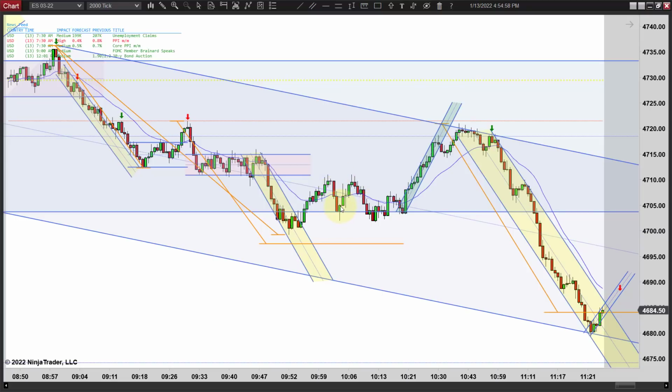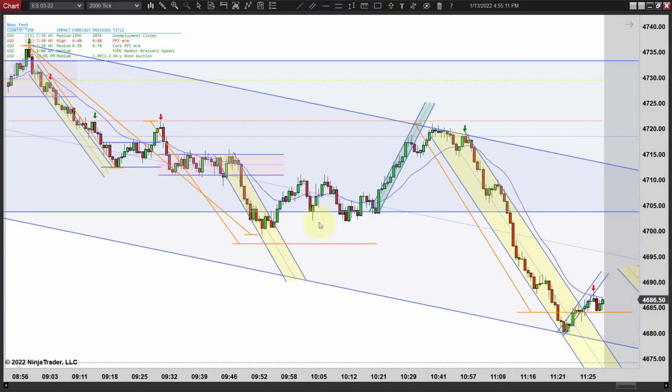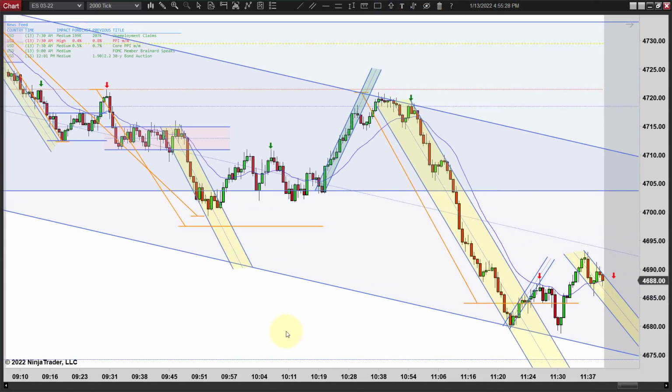We do bounce right here, but I'd want to see it tested again. It does make a higher low, but that's just a very weak bar and not much room back to these highs. And you see what happens. It breaks higher and fails, and it's going lower again. And again, there's a second entry. This looks similar to this right here. There's a second entry short and a double top, and that's a fairly bearish bar. I didn't mark it, but that's another one you could say maybe you take that trade. But with prices trying to bounce down here, it makes me a little nervous going short right there.